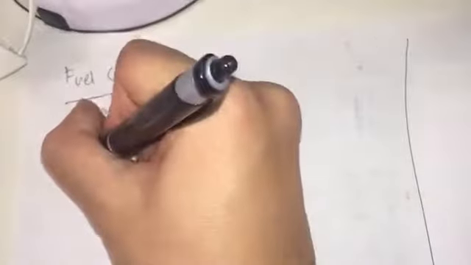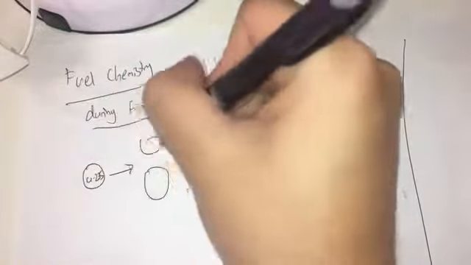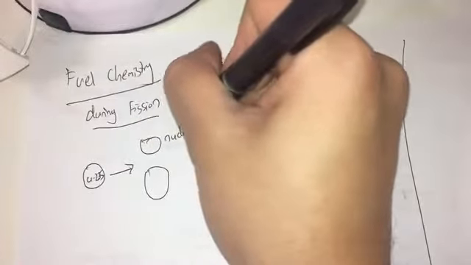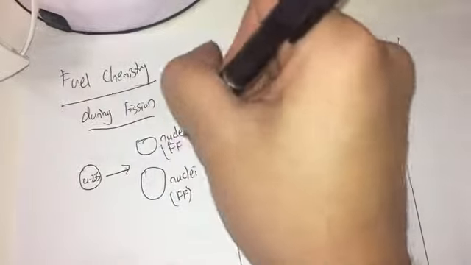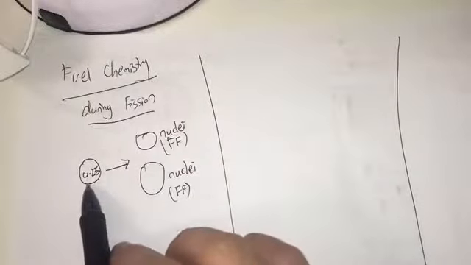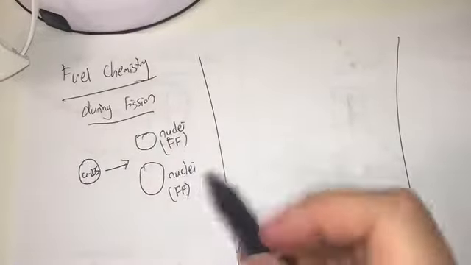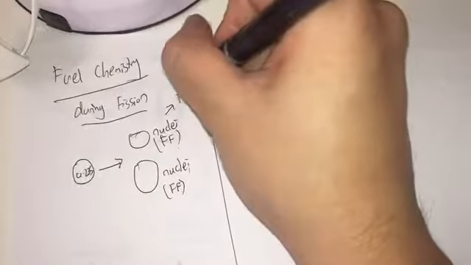Firstly, during fission, we have a U-235 nucleus that was split into two other smaller nuclei. Sometimes they call it fission fragments. I'll just use FF to denote that. FF is fission fragment. Uranium in the form of uranium oxide is being used up to form a variety of fission fragments, or when they decay and stabilize, they call it a fission product.